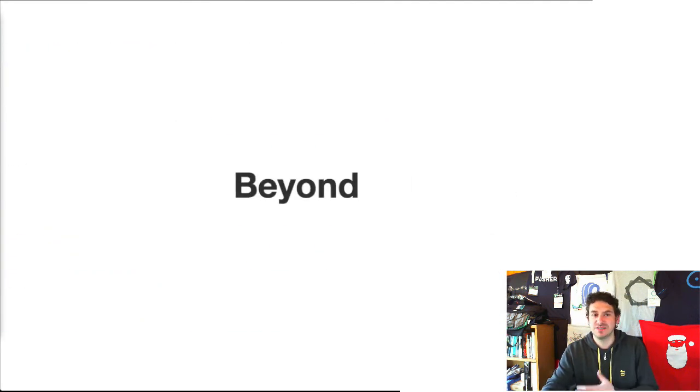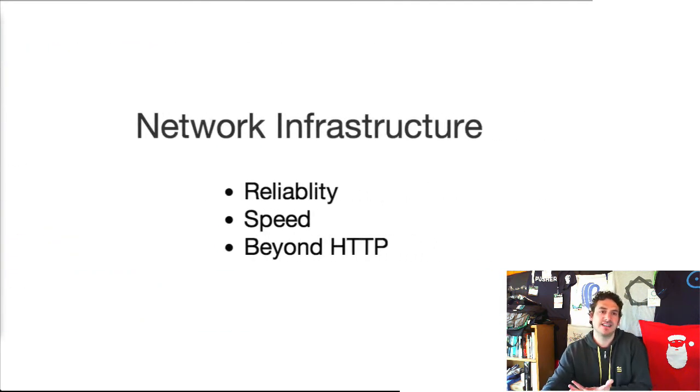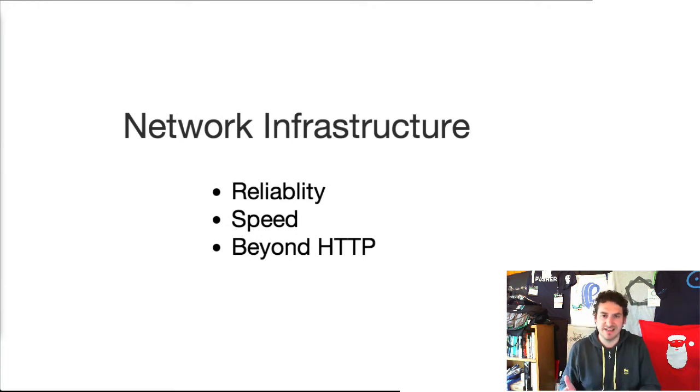So the final thing to think about is beyond. So where are we going from here? Now, the first thing I need to talk about is potentially a little bit negative. It's that the network infrastructure that we've got in a minute was built with HTTP in mind. It's not as reliable as it should be. As we probably know, messages get lost. It's not as fast as it should be when we're talking about real time.